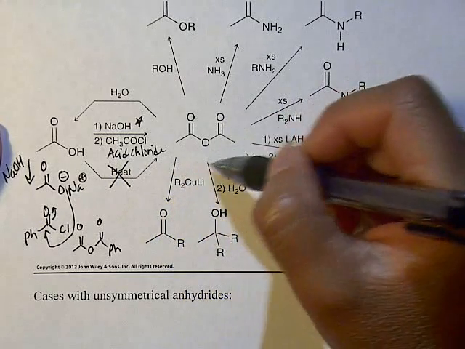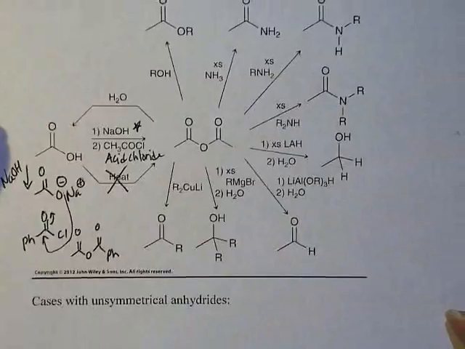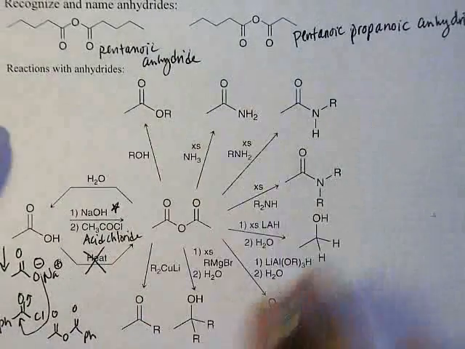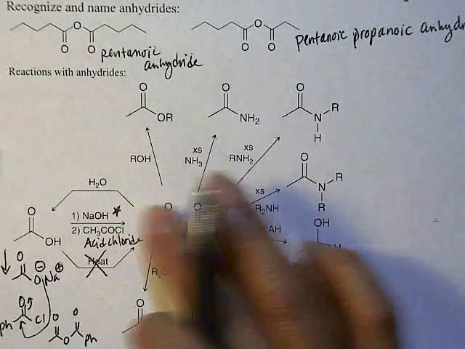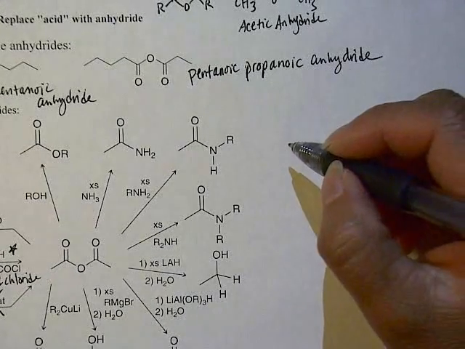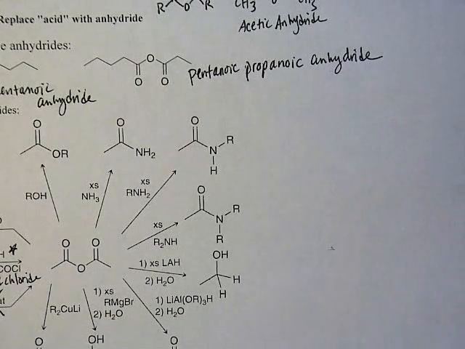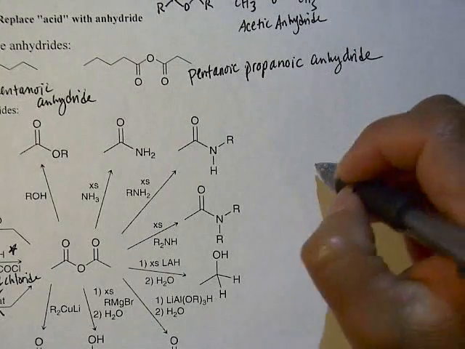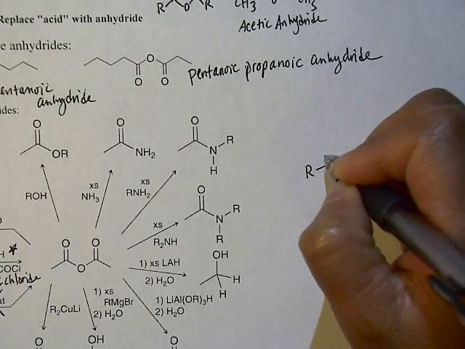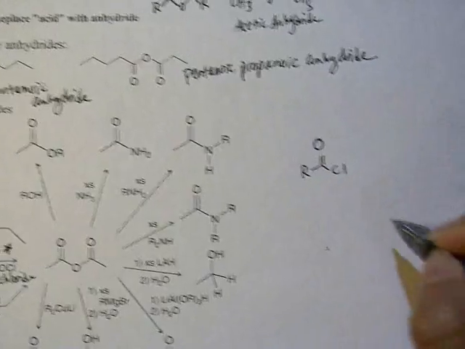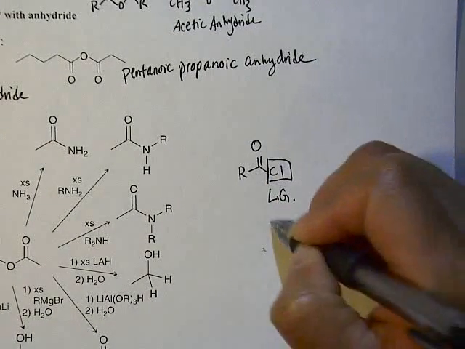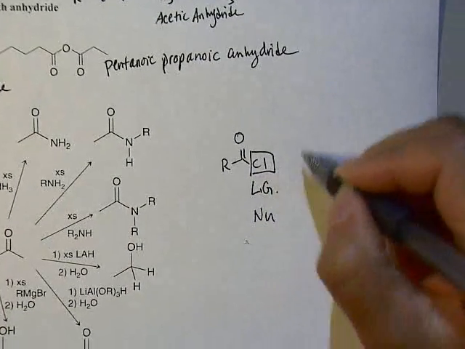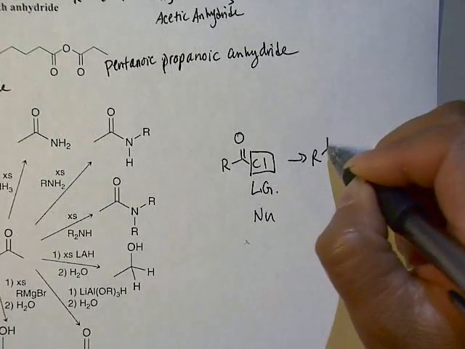So once you have the anhydride, you're going to do various nucleophilic reactions, as you see here, one of which is hydrolysis. All right. So look at the chemistry that we did for acid chloride. You could go back and review. Okay. So if you know the acid chloride chemistry, this was the leaving group in which the nucleophile replaced it, right?